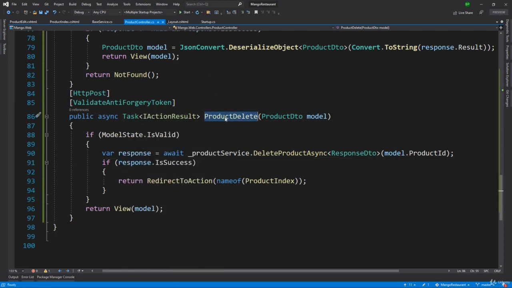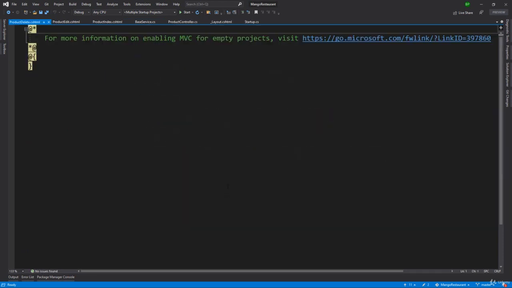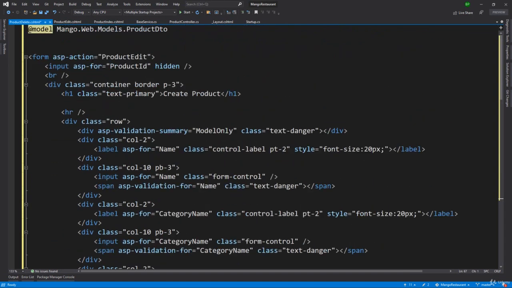Let's create this product delete view. Copy that, paste it here, and this will be same as product edit. So copy this and paste it right here. The action will be product delete, and we will not need any validations.